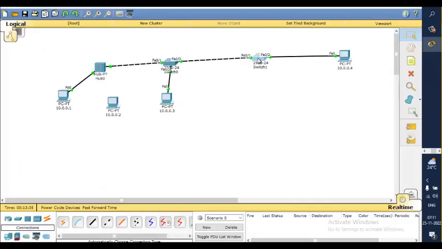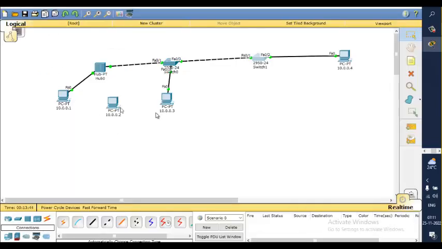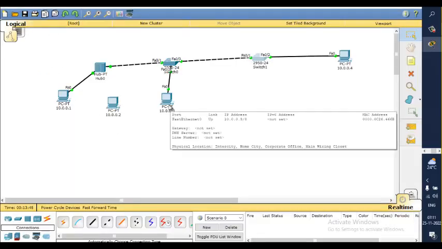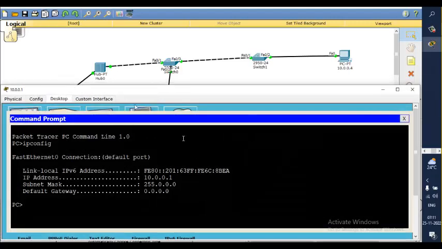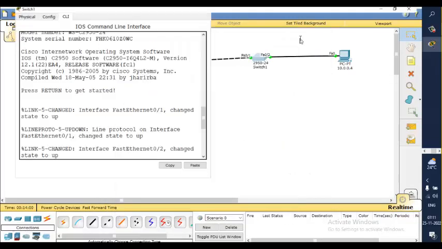Now you see 7803. 7803 should be one of the MAC addresses here. You see 7803, and then the other two computers' MAC addresses. Let me show you this computer's MAC address. With ipconfig, you can see the last four characters here, 8BEA.